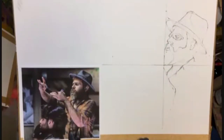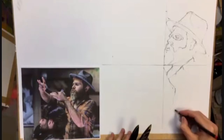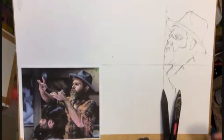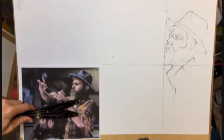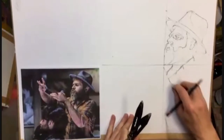Measure in from the line to see where the elbow comes. Wow, there we go. Look, the elbow should be right out here. So where is that then? So if that point's there, how can that be behind it? Measure into there then. Make sure that's in the right place. Which it isn't. Tricky. Look at it, it's all the way over there. Why is that? Didn't do something right there, did I? Let's measure that down. So that's where his forearm should be. So let's get rid of all this after saying all that.